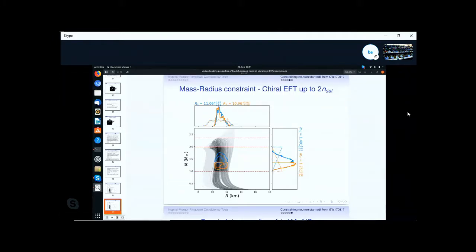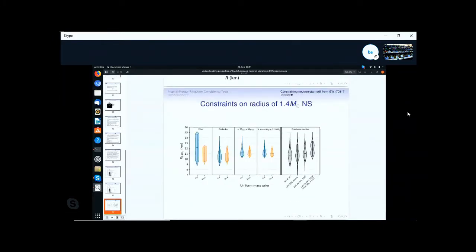And then in the next slide, let me just show the results with all the constraints put in. The first panel on the left shows the priors that we have effectively for the radius of a 1.4 solar mass neutron star. The one in blue is the prior that we have. Okay, just the last slide, so I'll just finish now. So this is the effective prior that we have for the radius. And the second one is the result of the GW parameter estimation. This is the posterior for the radius.